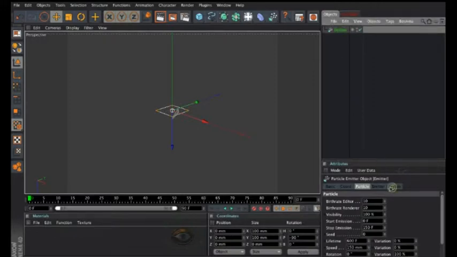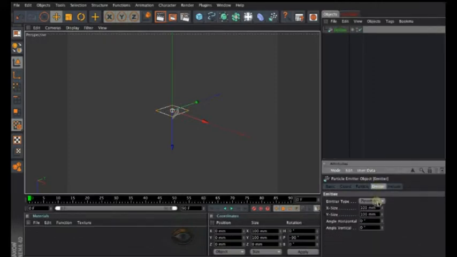Go to the emitter itself. Under the emitter tab, make sure it's on pyramid, and reduce the size to 3 mm on both.